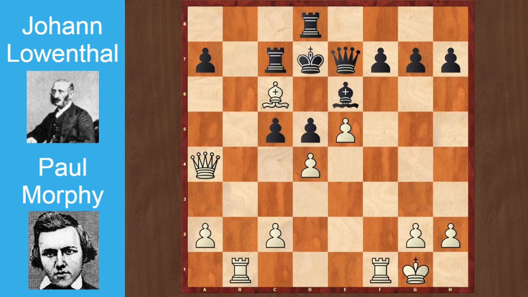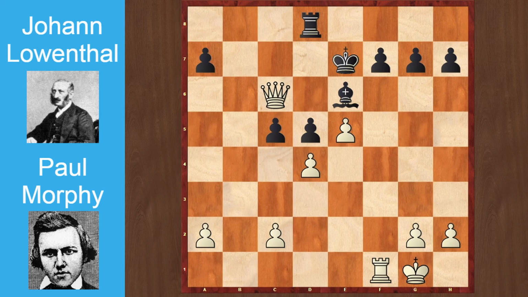Black resigned because after rook takes c6, there's rook to b7, king e8, rook takes c7, king takes c7, and queen takes c6, with a completely winning position for white.